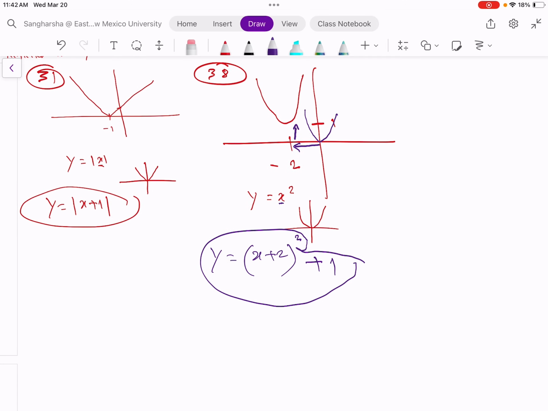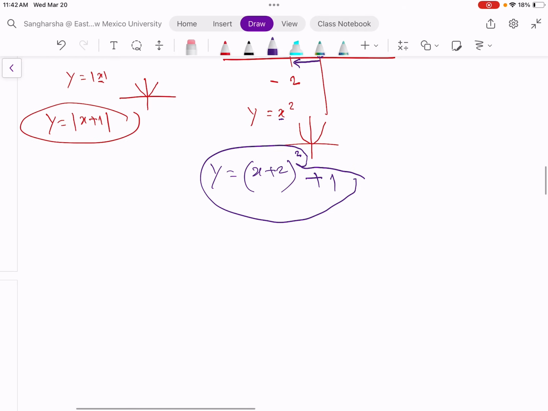Okay, and you might have, let me see. Oh yes, you do have one more problem that we didn't cover here. Let me do it from your homework. The next very common problem that you're going to have on your exam is that you will be given a statement with different transformations, and you have to write the final function. So like in number 39, let me read.